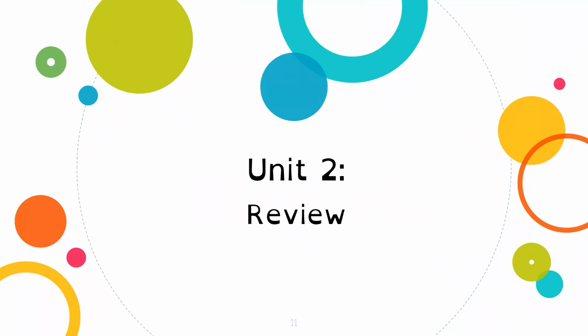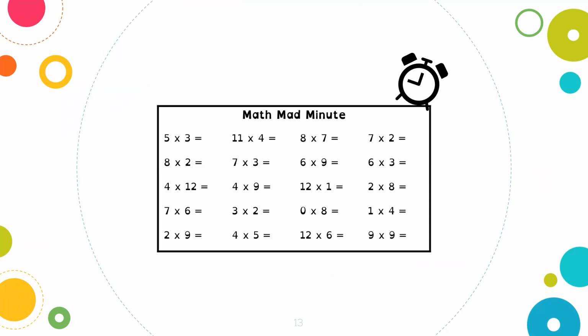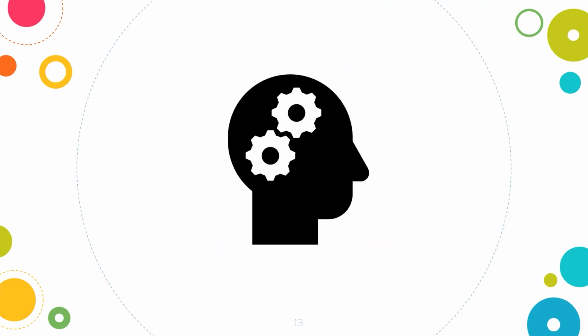We are doing our Unit 2 review today. But first, let's activate your brain with some mental math. I don't like the policy behind Mad Minutes. They just create a lot of anxiety and stress in students. And so instead of just drilling and killing with math facts, we work on developing strategies that help us become more comfortable with numbers and to find friendly numbers so that we can do arithmetic either by hand or mentally, but using skills and tools that we have.